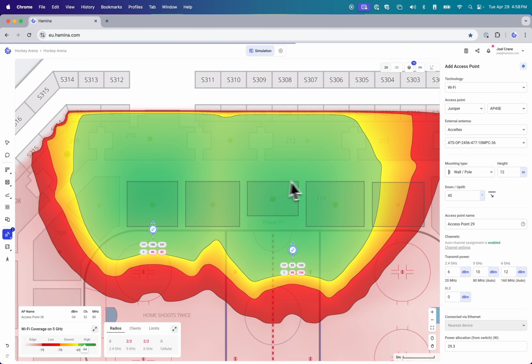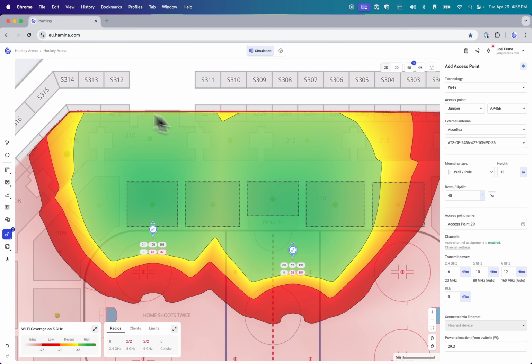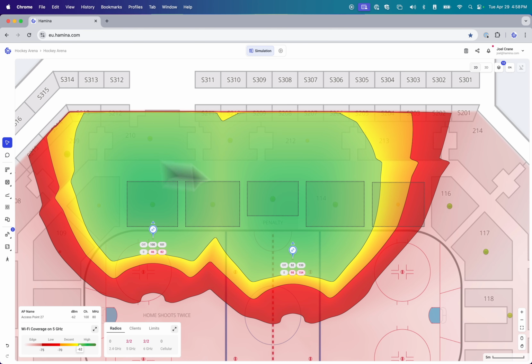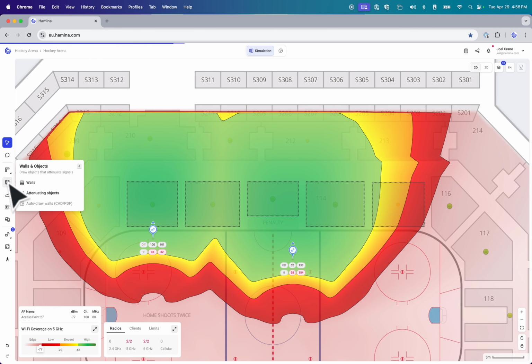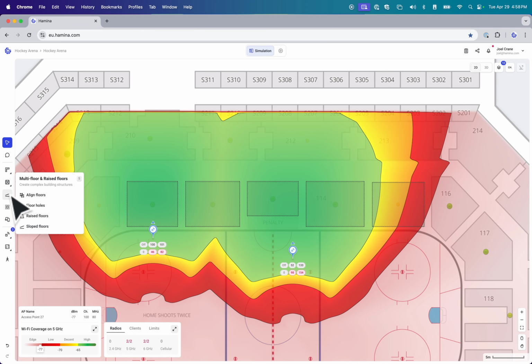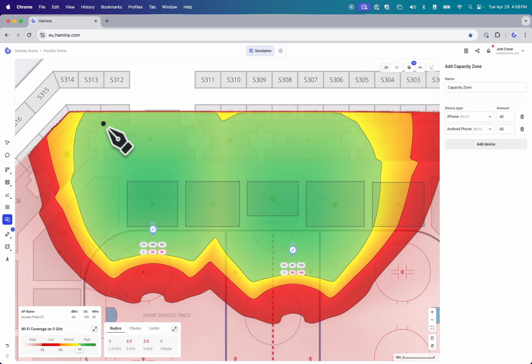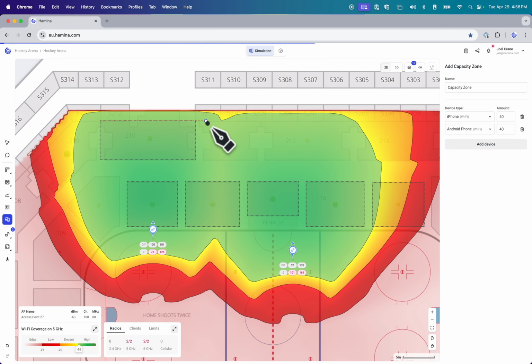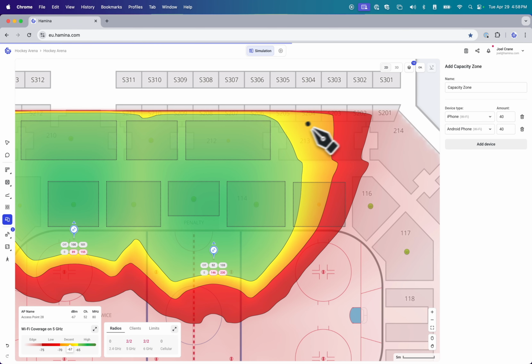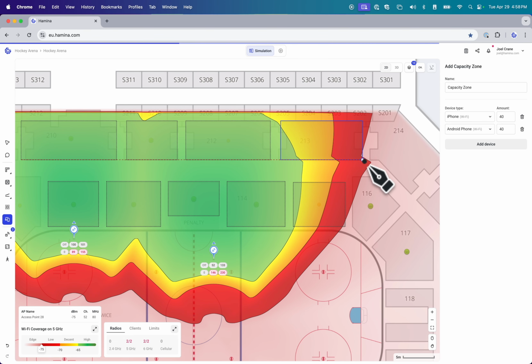Now, one thing I'm going to do is I want to do some capacities up here as well. So what I'll do is let's just go grab our capacity tool. There it is. And yeah, 40 and 40 again. That looks good. So we'll just draw in some sort of upper capacity zones very quickly here because I want to show what you can do, kind of covering some lower and upper areas.